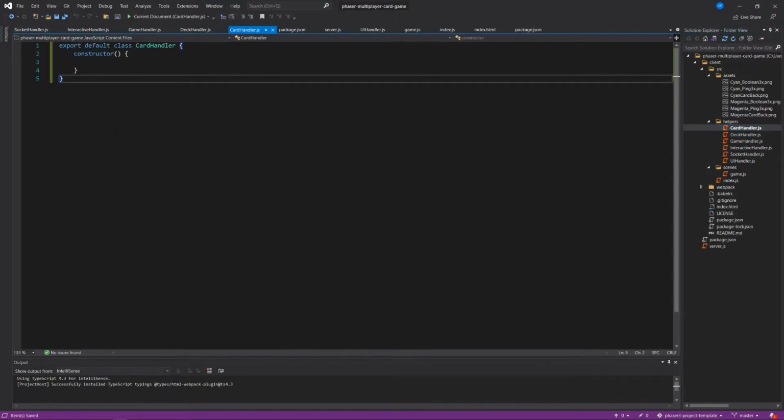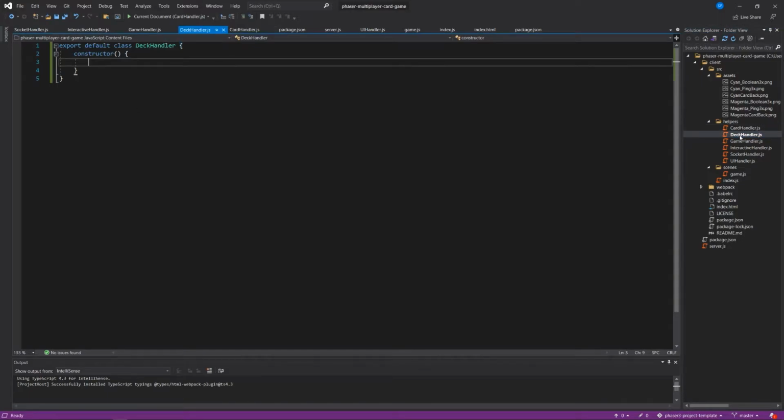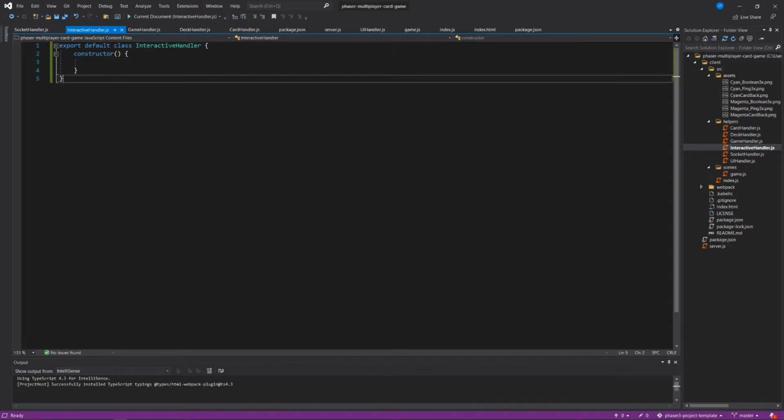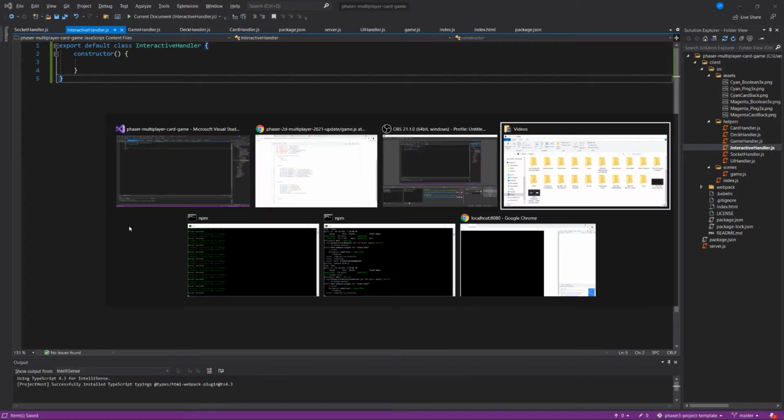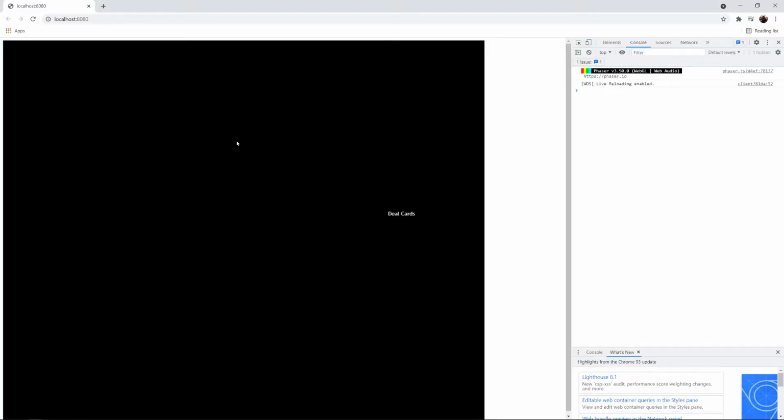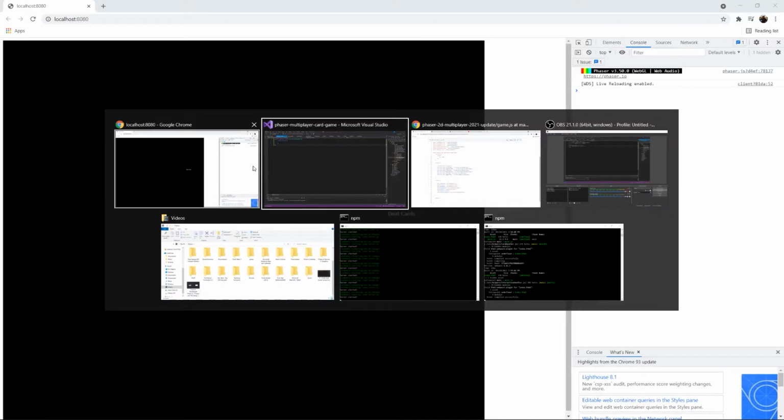What you probably have surmised by the nomenclature is that we're basically separating each of these ideas. I need something to handle the card deck. I need something to handle the game logic. I need something to handle interactivity, and that's what we're building here in terms of scaffolding. We just save everything and make sure the game is running. Where's my localhost? Yeah, no errors are thrown, so I know that everything's running just fine.